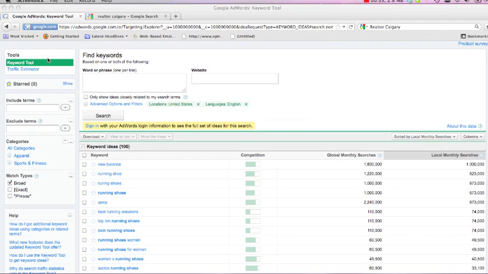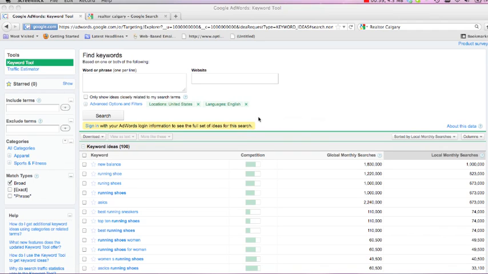And how you find the keyword tool is you actually just go into Google and put in keyword tool and hit enter, and the first thing that pops up typically will be Google's keyword tool. You click on that, and if you don't have a Google account, you'll be taken through to what they call the external site. If you have a Google account, you'll use the internal one. The only difference between the two is one shows 100 keywords, and that's it. The other one shows a lot more keywords. So obviously, if you have a Google account, it'll show you a lot more.